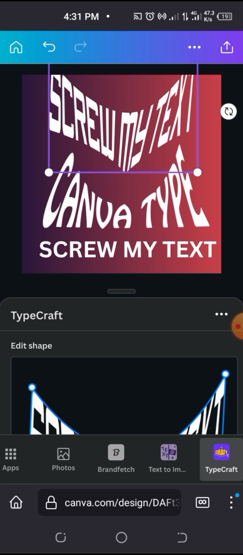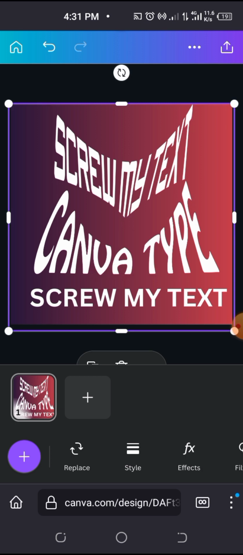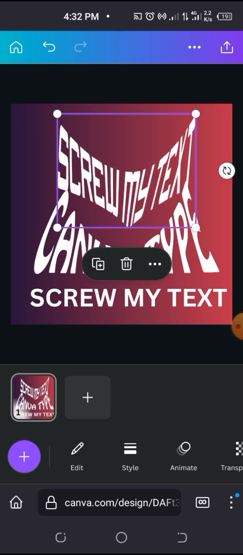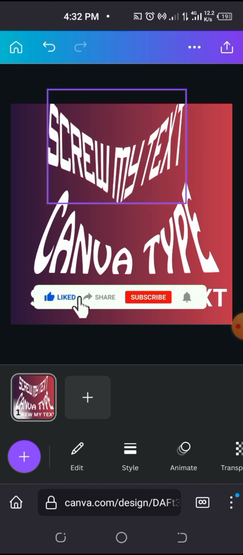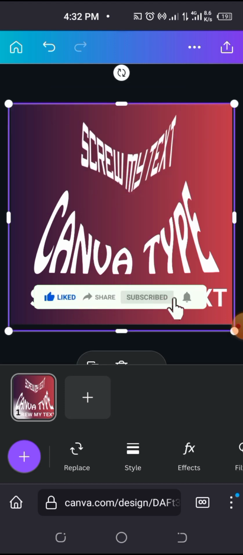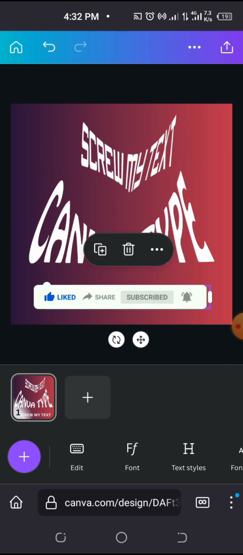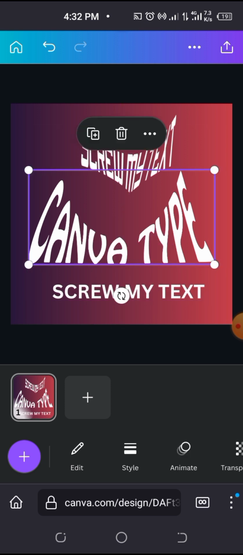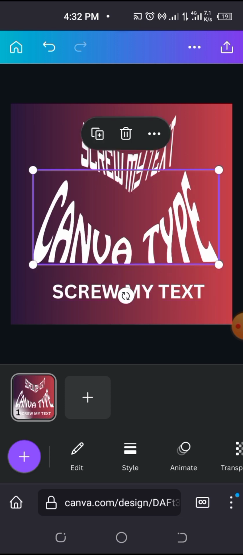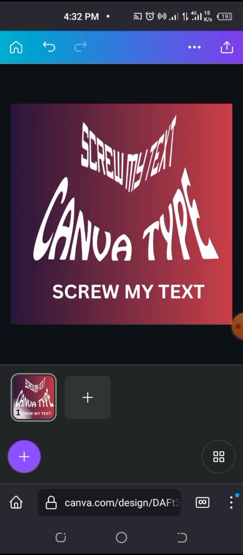It's going to appear as an element and not as text anymore, but you can actually adjust it if you want. Screw my text, Canva type. Amazing. So tell me what you think about this design. Is it not amazing? You can use it in your design, and people will be like, "You did this with Canva?" Of course, I did it with Canva. Alright guys, so this is what we are trying to do, and you can use it to create your design. Let me know in the comment section if you want me to use one of these Canva tests and maybe create a flyer and use this as a heading. It will be actually amazing, and I will be able to do that.